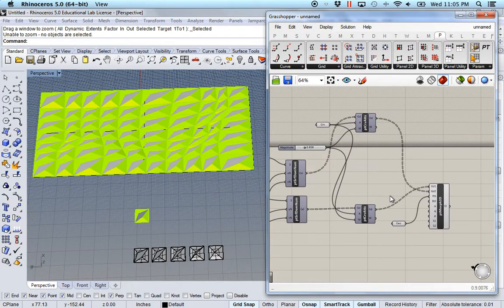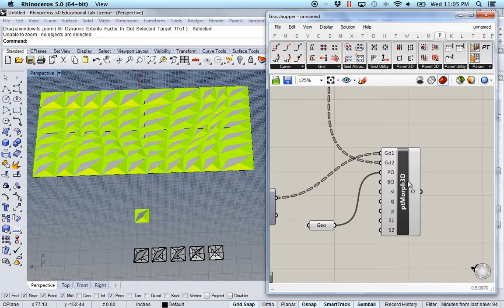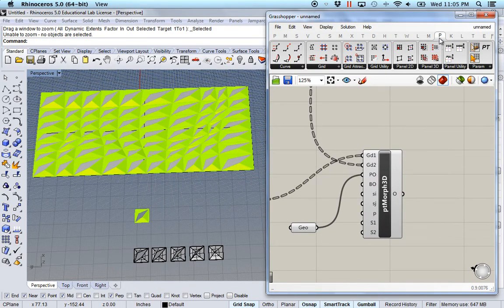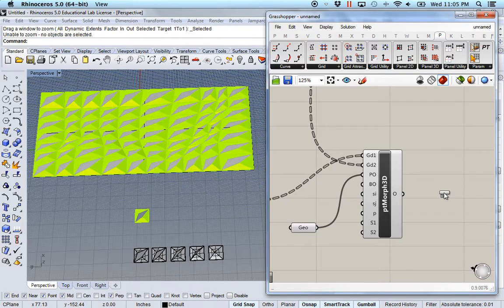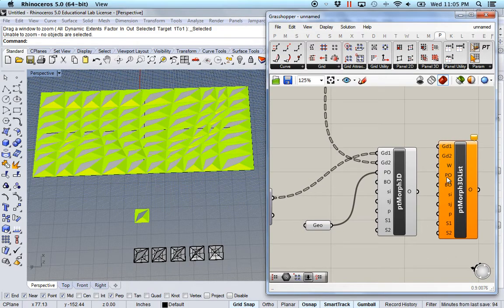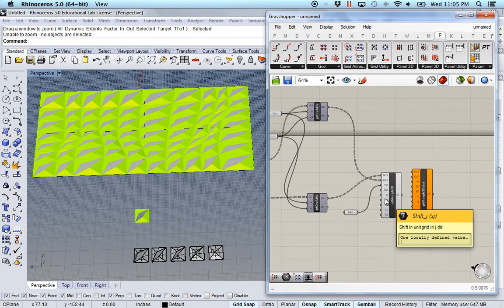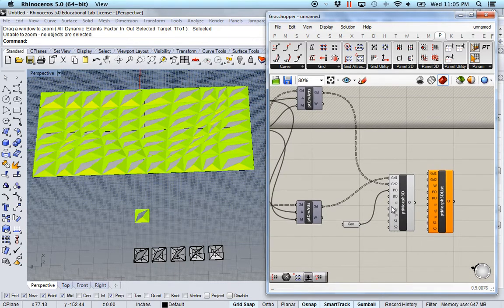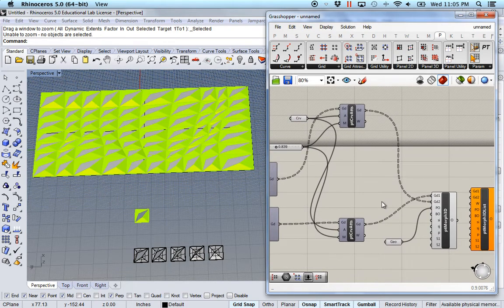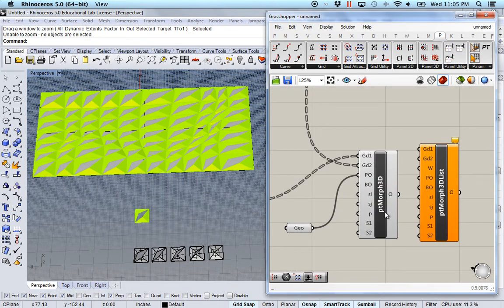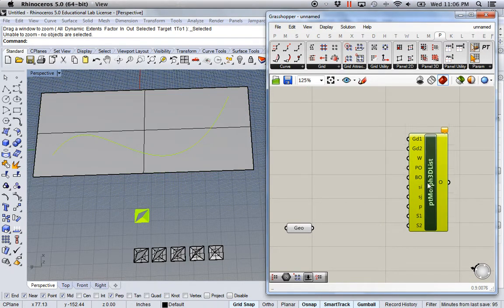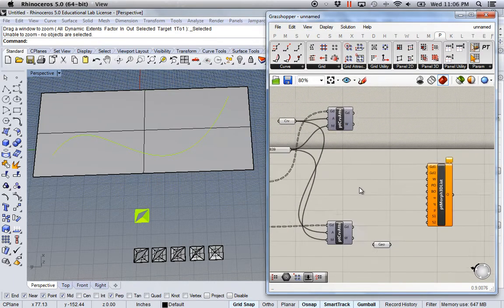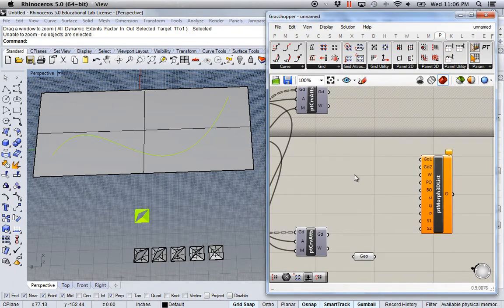So instead of using Point Morph 3D, we're going to use a different one for paneling tools. We want to use Morph 3D List. Similar inputs, the only difference is it's going to give us different results. So I'm going to delete the Point Morph 3D, and I only want the Point Morph 3D list. And I'm still going to plug in everything very similar.